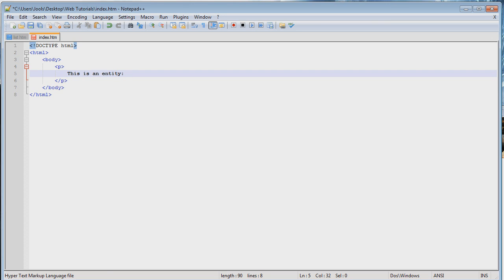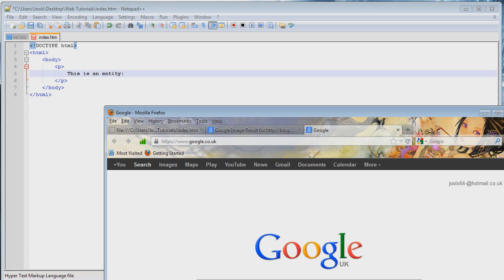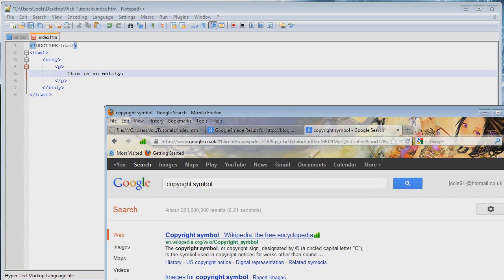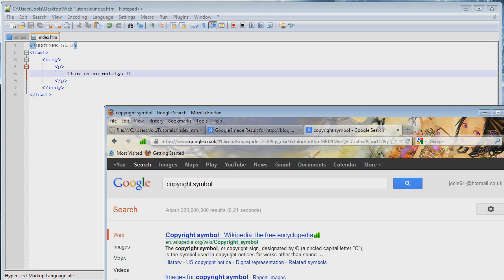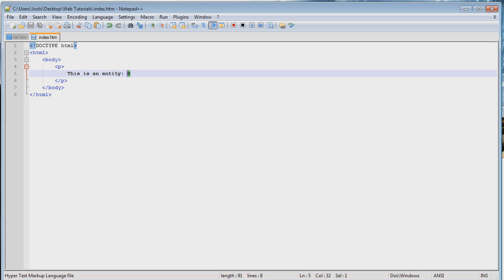Well, there is the way where you could go and search Google and be like, copyright sign, symbol, even, and then find an area on a website that has it, copy it, and then go to your document, paste it in, save it, then load up your web page. But what if you can't find, or what if you don't want to venture out and find the copyright symbol?